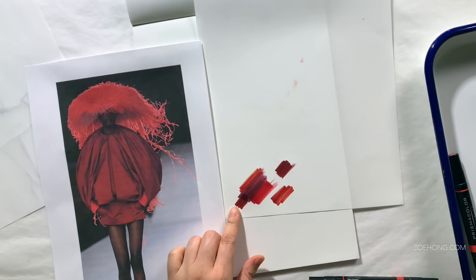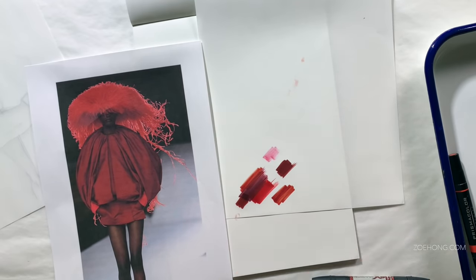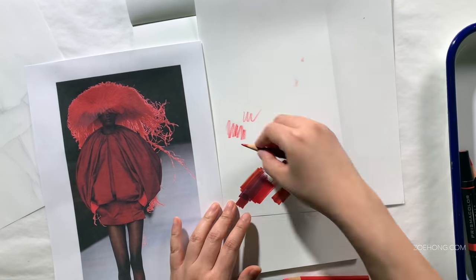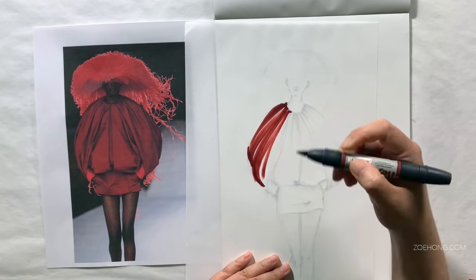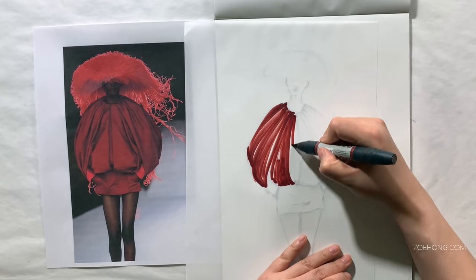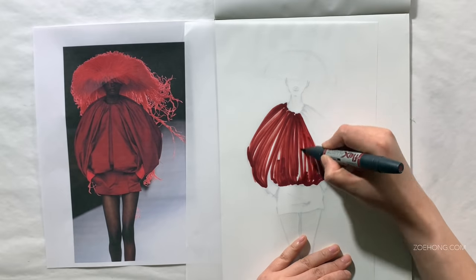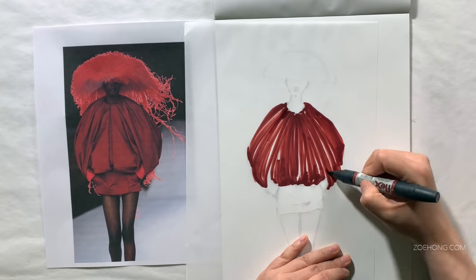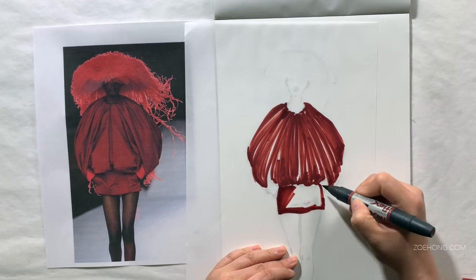First up, what is a brand aesthetic? It's basically the style of a brand that has been cultivated using the company ethos, the customer profile, and the creative director's vision. What are house codes? House codes are specific shapes, colors, fabrics, imaging, and details used by a brand repeatedly to help visually establish their aesthetic to the world, especially their customers.